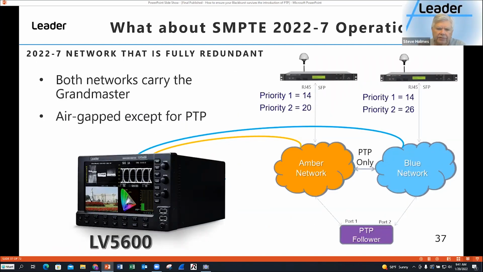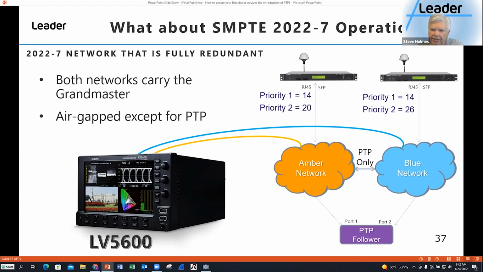In a 2022-7 network, what you will have is two completely independent networks that have the same data on them, and they will be coming down to the follower, the receiver. You need to have a connection between those two networks, even though you want them to be 100% air-gapped as far as your video, audio, and enhanced data are concerned. There needs to be a PTP connection between those two networks. So the BMCA between the two SPG generators will take place.